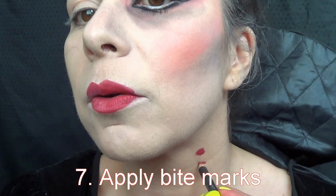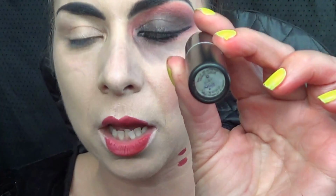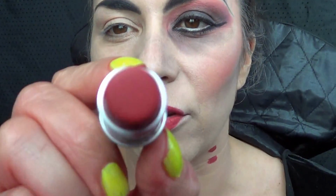While we're there, we'll just put our other little tooth mark in. That's where Dracula has come to have a bit of a feed. Okay, those are pretty good. And I'm going to be using a MAC Ruby. Now, the reason I like this product is it is matte red. It's not going to budge, okay? When you're using character makeup like this, you don't want to use glosses or anything like that. It's just going to end up spreading.